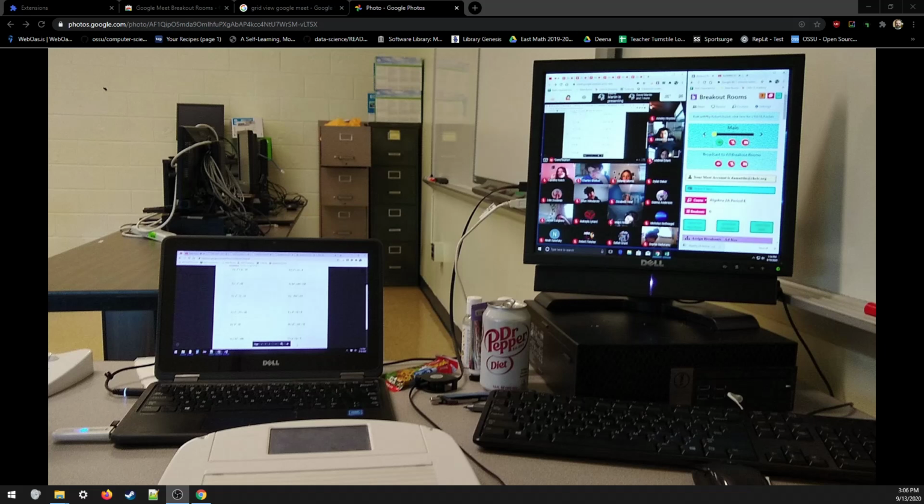If you take a look at the tabs, there are seven tabs open. There is a main classroom, and there are 6 different breakout rooms that I can ask the students to join so that they can work in small groups. And that window on the right-hand side that says breakout rooms, that is how I control all of those things. It also allows me to take attendance, to put students into groups, and to generate the links. The second video will be covering primarily how to use that extension, because it does have a learning curve to it, but once you use it, it is actually a phenomenal tool to get your students into small groups.